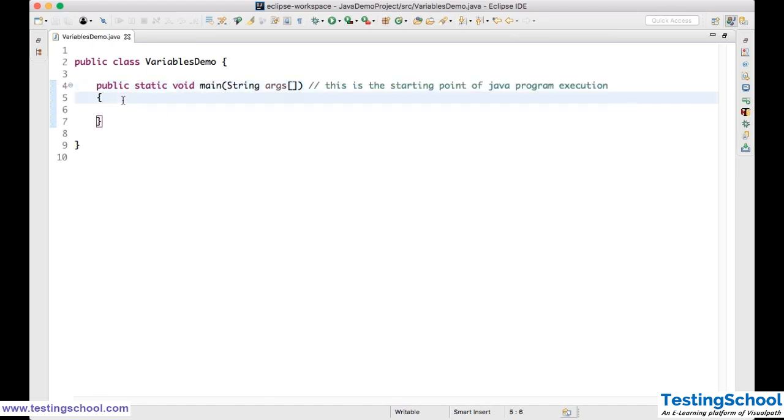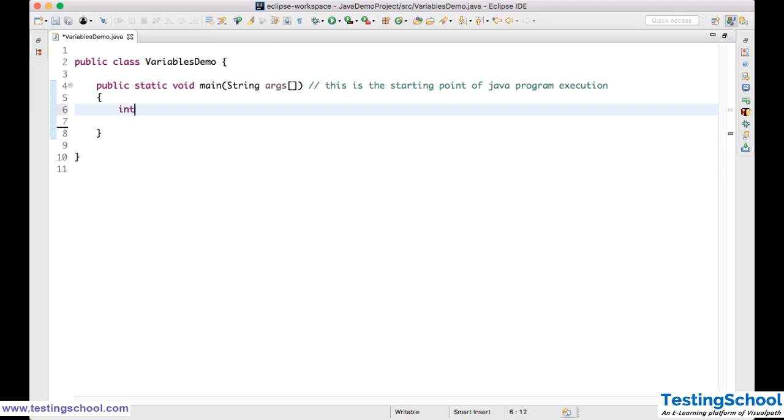Okay, so now it is a class. Inside the class, if I want to discuss variables, I say int i equals 10, and each and every line should end with a semicolon, otherwise it will give you an error.